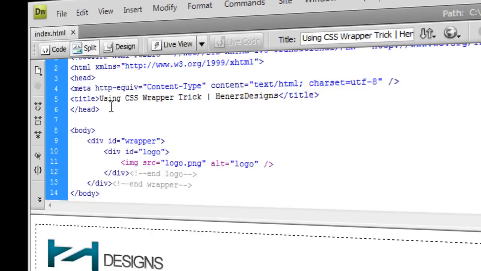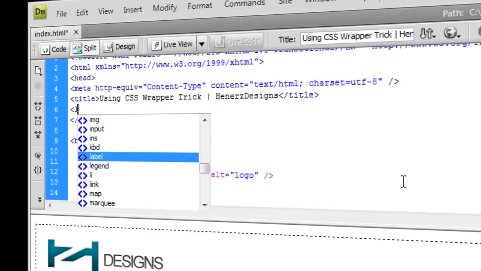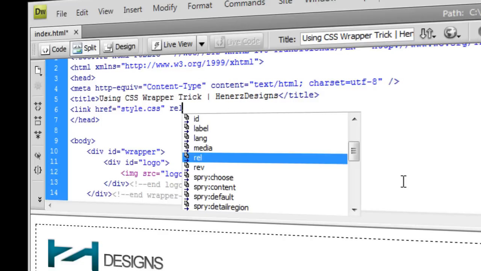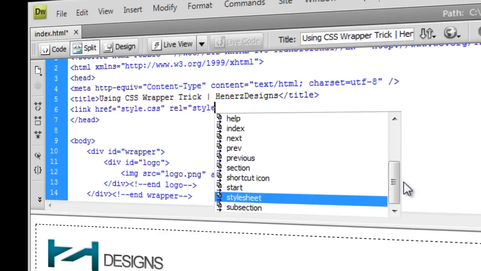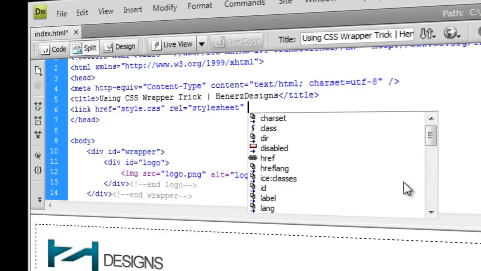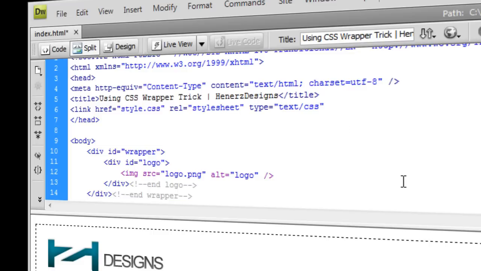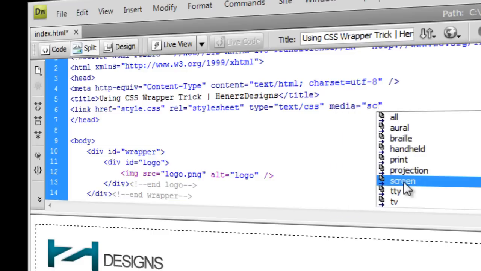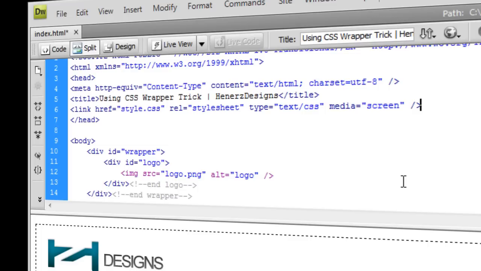Okay, so before we start on our CSS, we're going to add our link to the CSS document, style.css, I suppose, and it will be related to style sheet and type text CSS and media screen. Okay, and then end that, and then save. Okay, so it's saved.